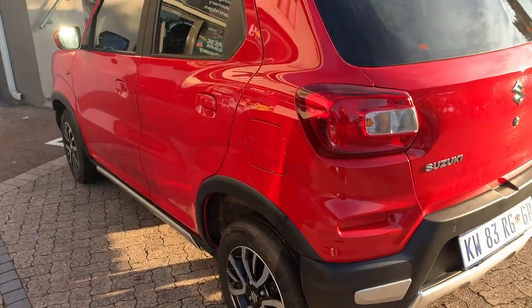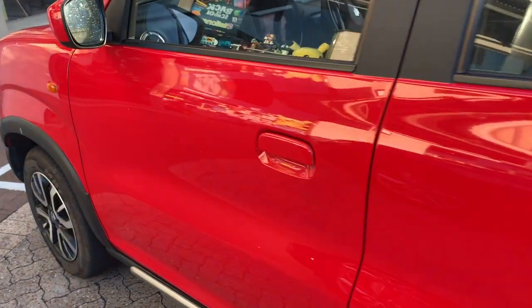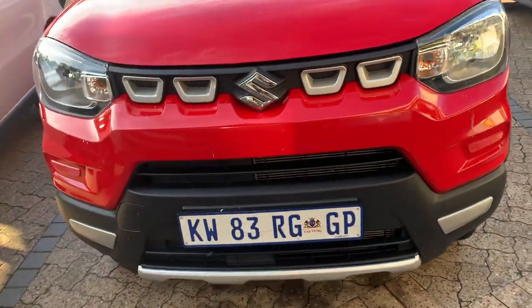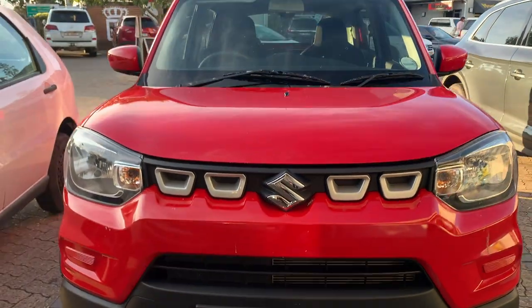This car has really surprised me — it moves very well, it's quite fuel efficient, and has a small fuel tank so it makes you feel good at the petrol station when 200 rand gets you more than half a tank. Overall it's a neat, comfortable car, it looks quite funky, it's very popular, and best of all it's under 200,000.